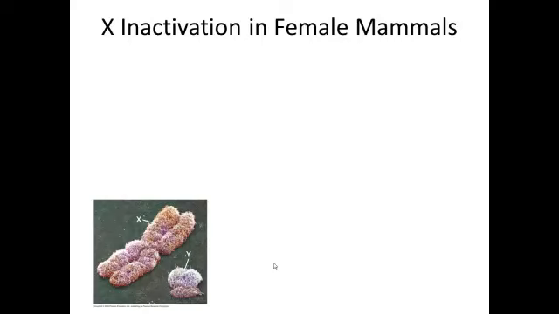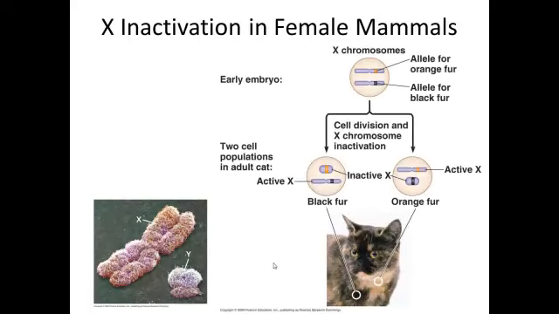This leads to some unique gene expression in female mammals, of which the tortoiseshell and calico cats are the most famous. The alleles for orange and black fur are located on the X chromosome. Black is dominant over orange. One would think that there would be only orange or black cats, but some females have patches of both black and orange. During development, the chromosome carrying the orange allele may be inactivated, or it could be the chromosome carrying the black allele. It is completely random.